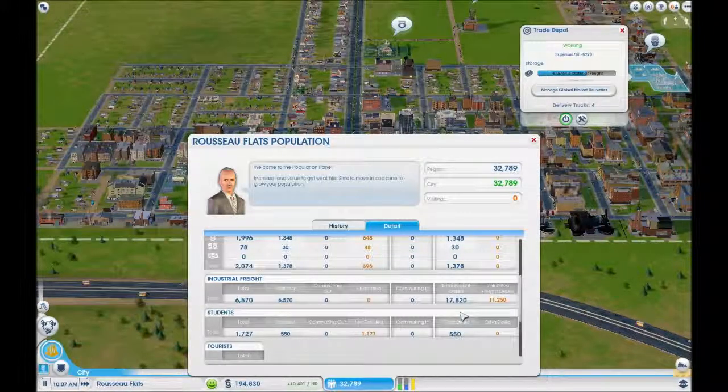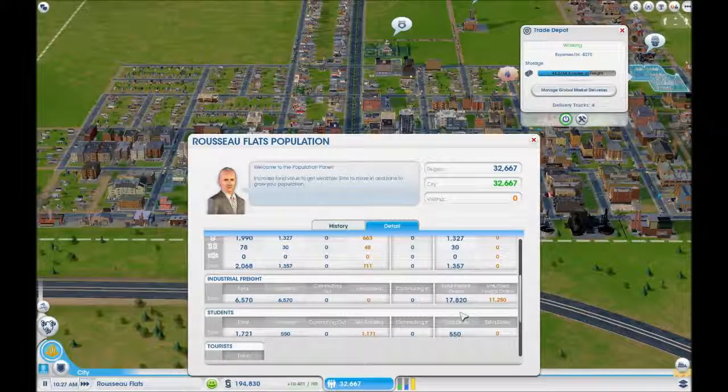So I'm guessing that those numbers don't have as much to do with the trade depot and transportation as they do with just balancing the amount of industrial and commercial zones that you have. So it would look like we need a much greater industrial base to support so much commercial.